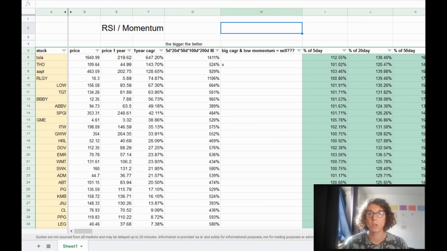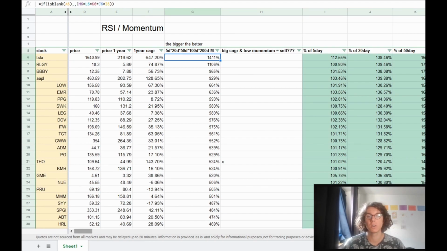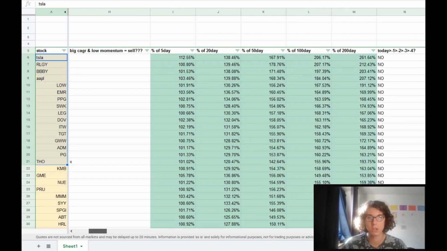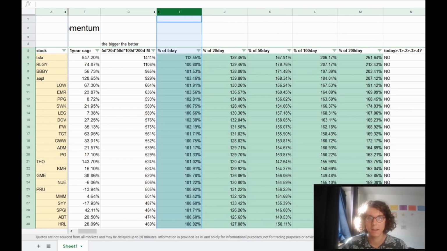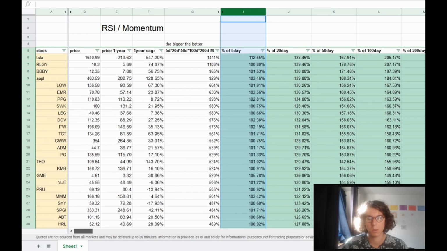And for the future, there will be some new tools. This will be just a short showcase over the momentum and relative strength index. I just put stocks in there, and then it shows me the different moving averages and in comparison to current price to those averages. I'm not sure about the rule set yet, but this will be one of the next tools that I will make public.